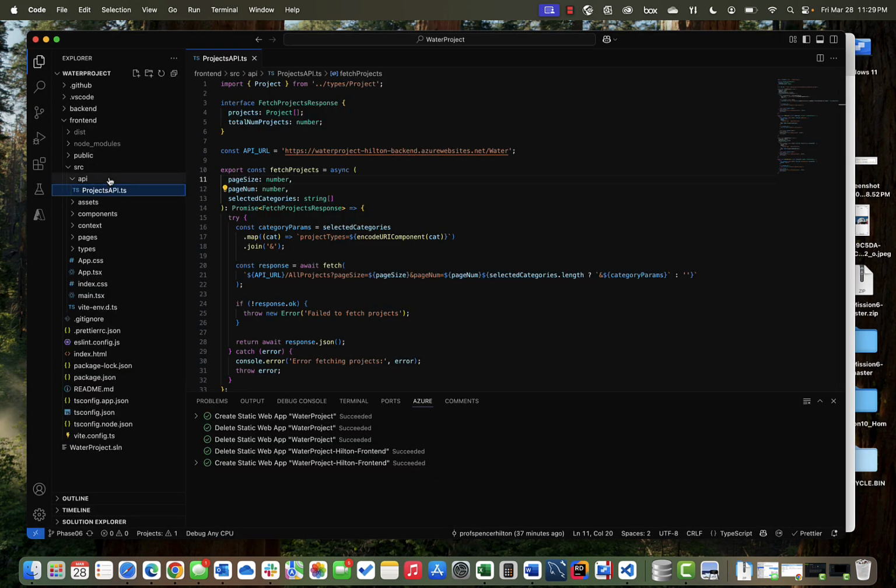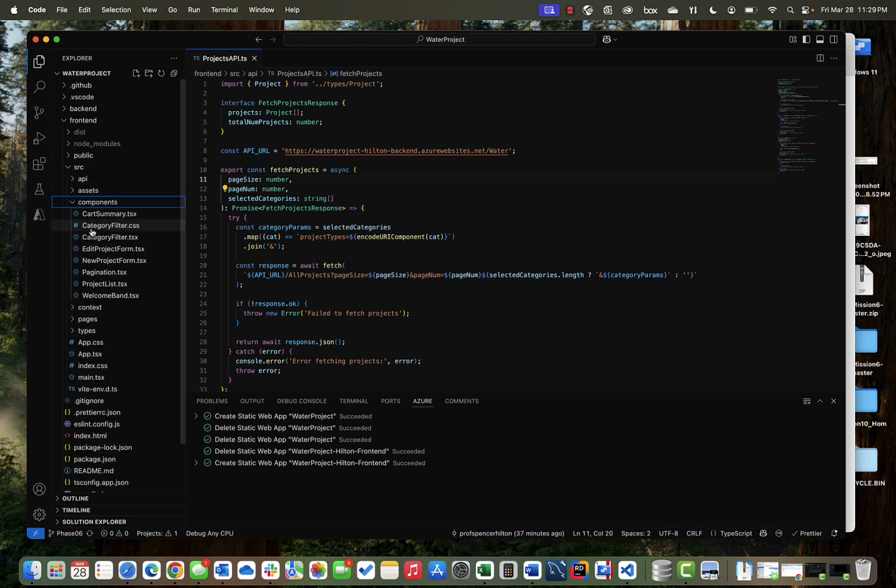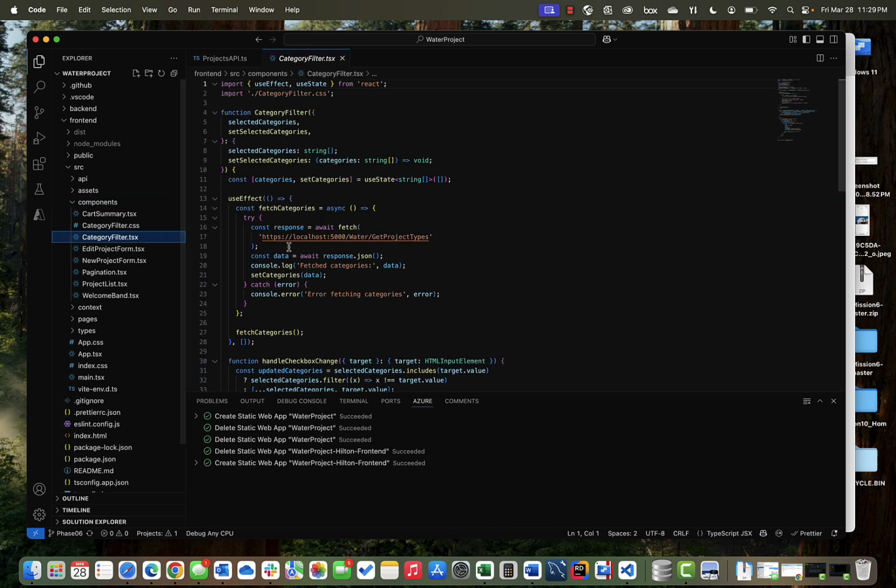So we go look, and sure enough, if we go into the components, the category filter, well, shoot, we're using the localhost, but it's not using that anymore. So once again, I need this address, which I still hopefully have on the clipboard, and I do, to go get the project types. All right, so what do I do to update? This updated it here locally. I saved that, but how do I get it deployed on the site to work?